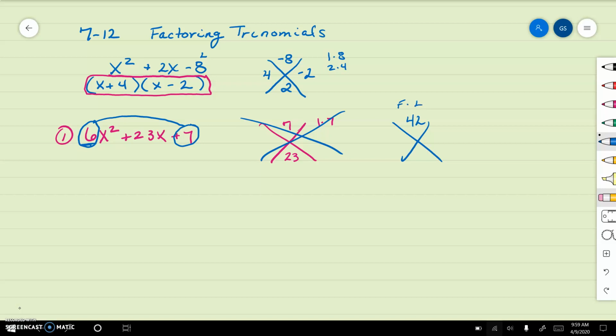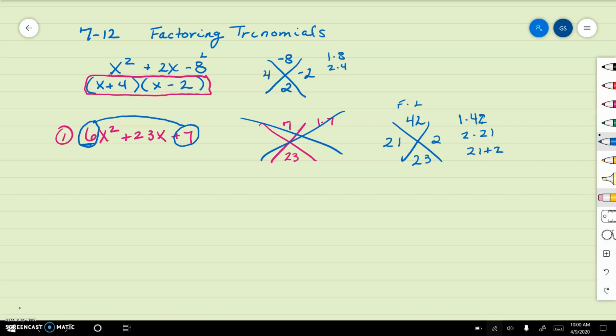Okay? The middle one just goes in the bottom like we've always done. Okay, now if you take a look at this circle, this whole thing, my daughter's teacher called it the eyeglass theory, and for some reason the kids always remember that. So that's what we're doing there. Now we have to find factors of 42. Everything else is the same here. 1 times 42, never going to be a 23. 2, nope, yeah, 2 times 21, 21 plus 2 is 23. And 2 times 21 is 42.